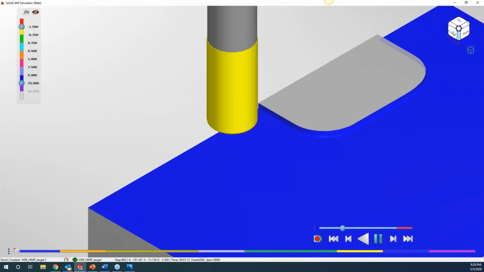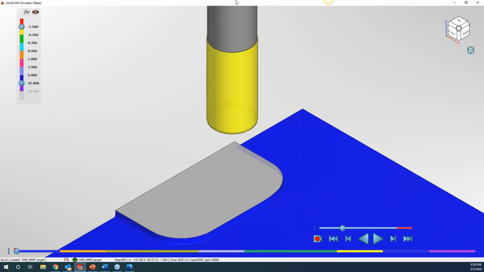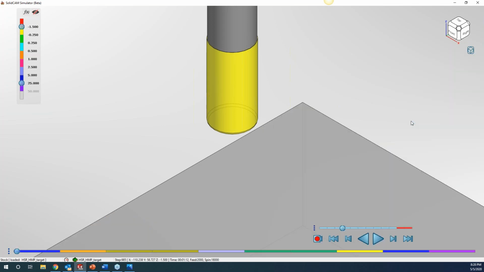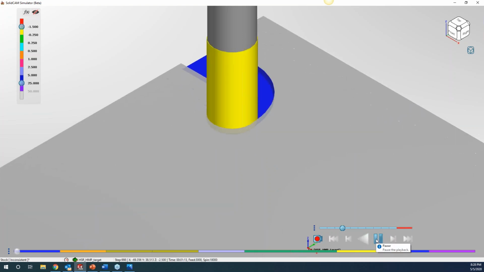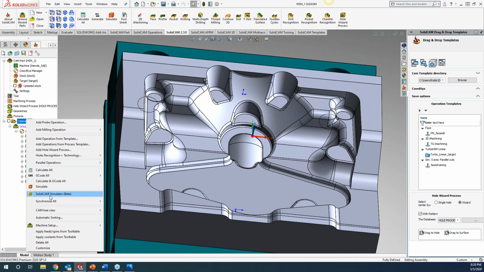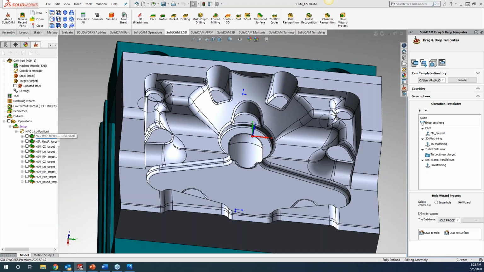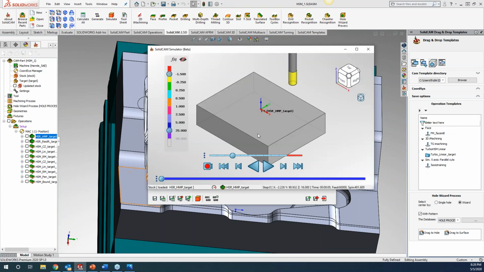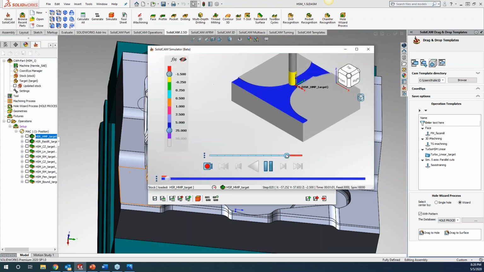Yep, you can leave it open, but what you're going to want to do, Ronnie, is after you do a save and calculate, come in here and then just hit the reset button or reload button. And what it will do is it will reload everything that's going through there, and then just hit the play button for that specific one. So, I mean, let's just try it here. I'll close out of here, and well, actually, I'll have to reopen that. Let's say we're doing this HSR operation. I'll open up the beta simulator, and we'll go ahead and play this through.